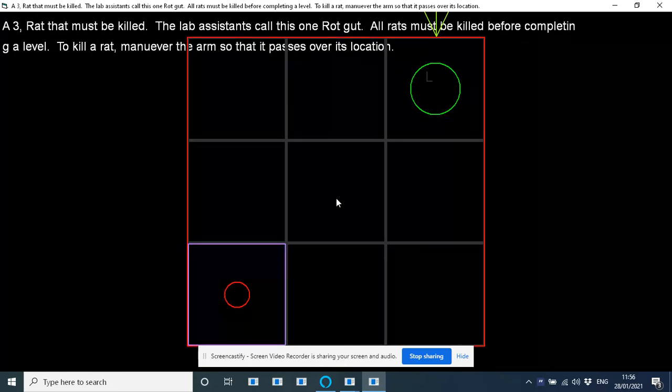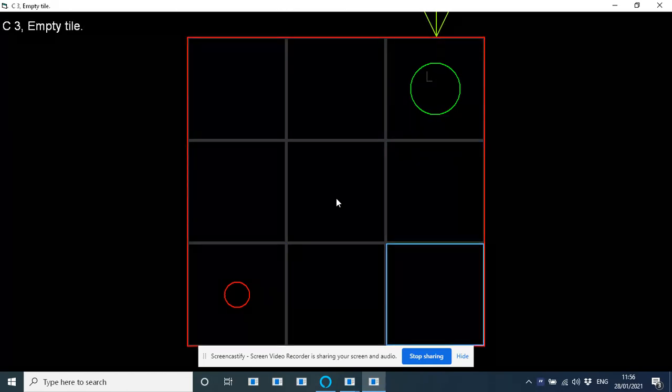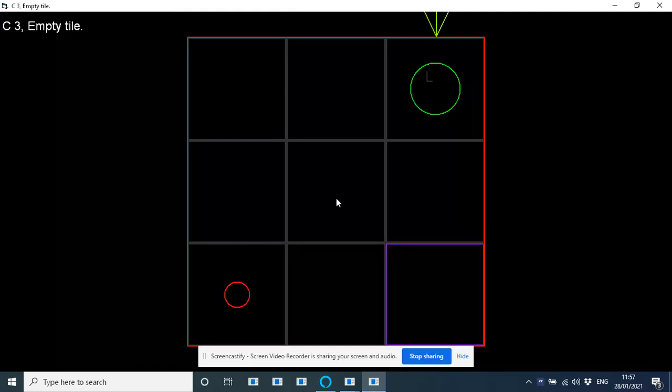So we've just described the arc our arm needs to take. It starts off facing south already, so we need to go down. C2, C3, when we hit this empty tile, we want the arm to change direction, to veer off to the left. B3, A3, rat that must be killed. So the place where we want the arm to turn is C3 here.